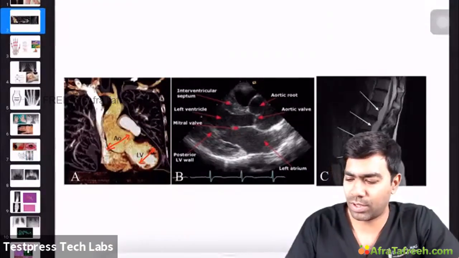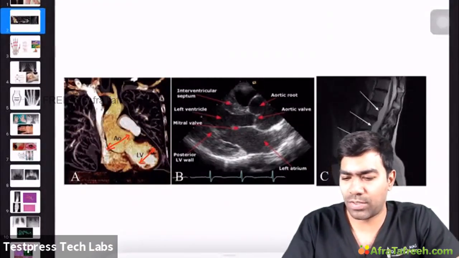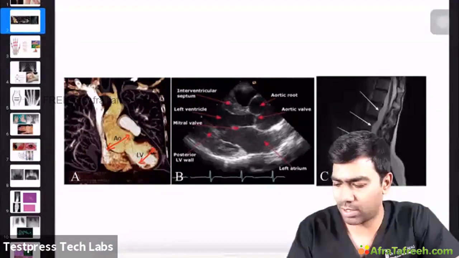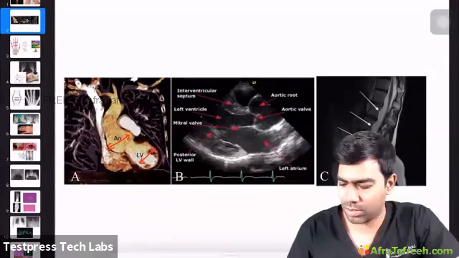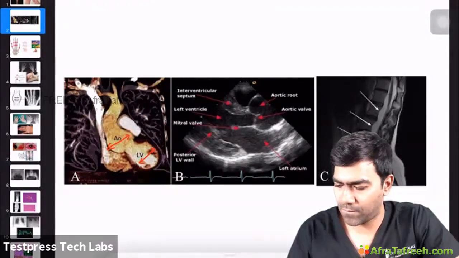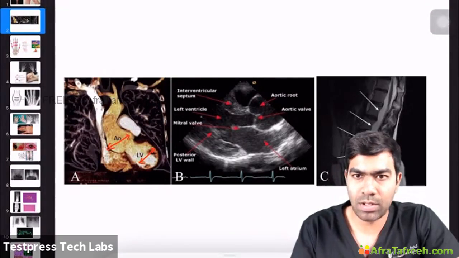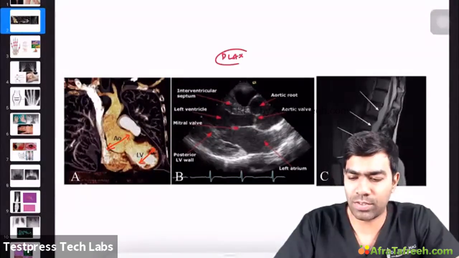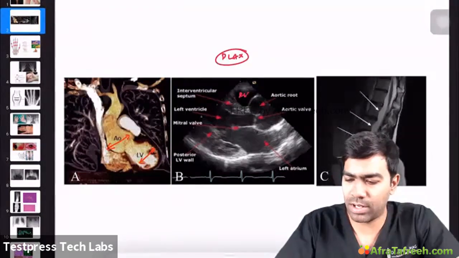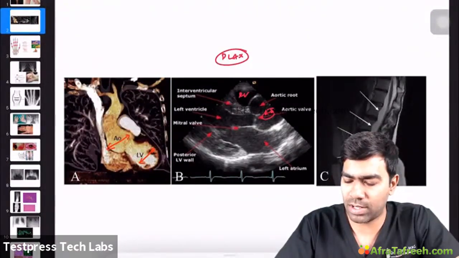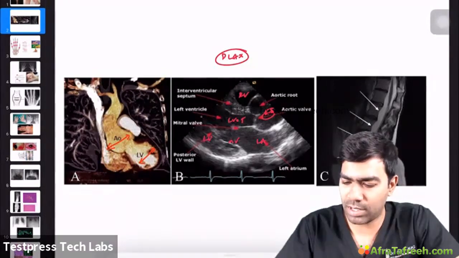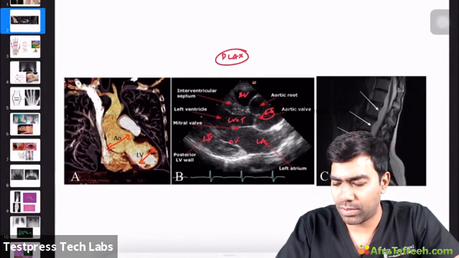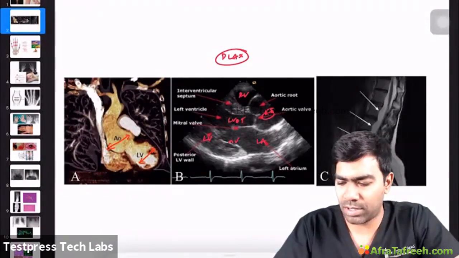And do you know what this view in the heart is? You have been studying cardiology for long, isn't it? So what is this view? Yeah, this is a Plax view you're talking about. This is not apical. This is a Plax view. That's a parasternal long axis view, where you're seeing the right ventricle here. This is the aorta. This is the LV outflow tract. This is the left atrium. This is the mitral valve, and you're seeing the left ventricle here. So, simple, isn't it? That's all.